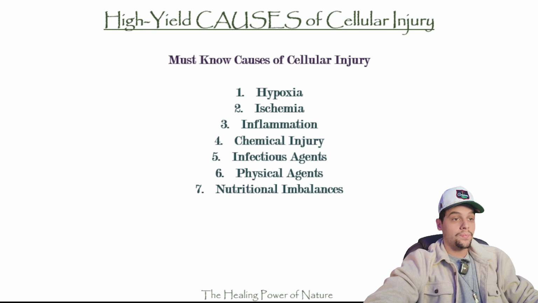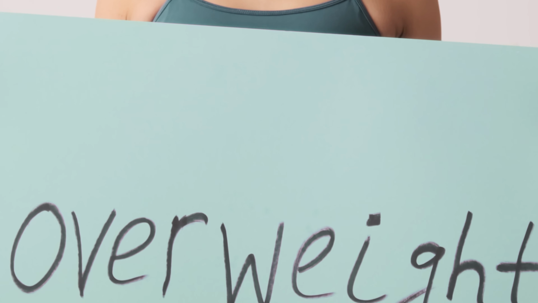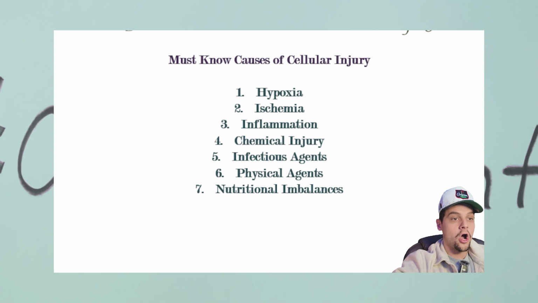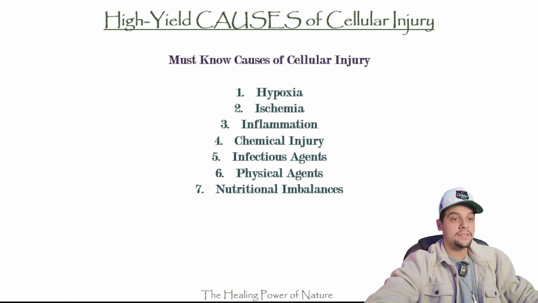Nutritional imbalances. A malnourished cell is like a starving person or an overfed person, lacking or overloaded with essential nutrients. So there's deficiency and excess. A deficiency that's very common is with vitamin C. What does that lead to? Scurvy, impaired collagen synthesis. Excess, hypercholesterolemia. What does that mean? Lipid accumulation or atherosclerosis. So too little or too much and cells can't function.